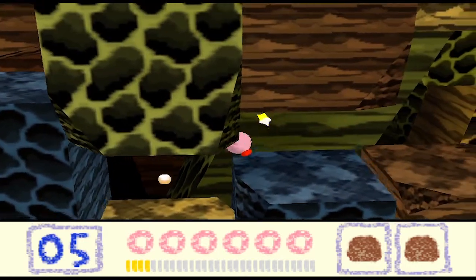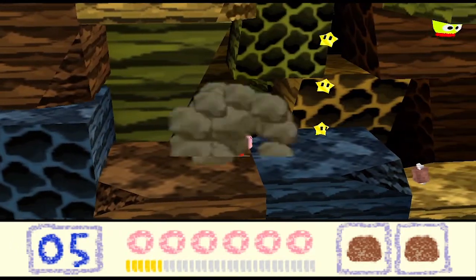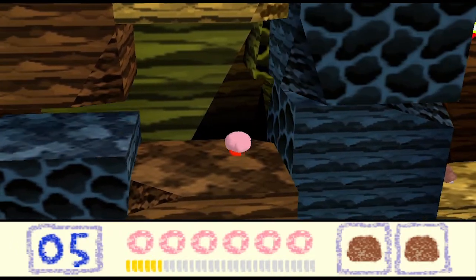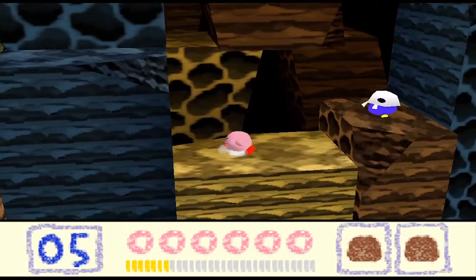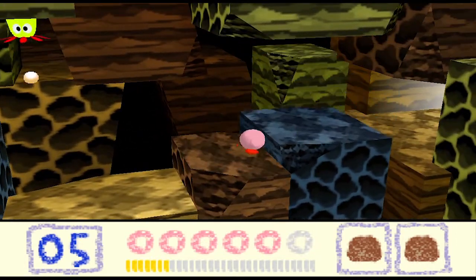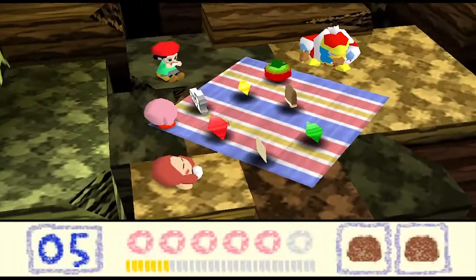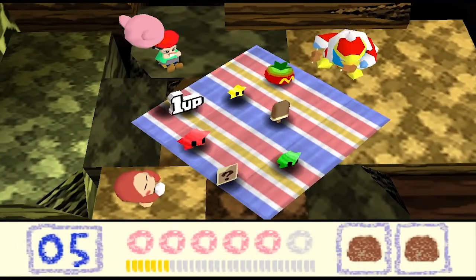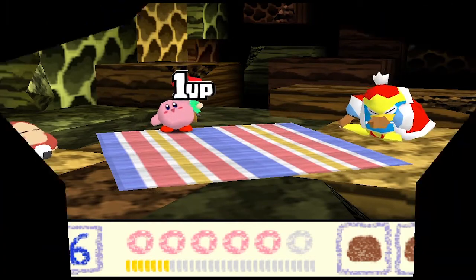Did I grab the one up? Did I grab the one up? Because I don't know if I did. I'm not going to risk those stars. I don't want to risk my life for those stars. Okay, I got one. Good. So, I'm content. And let's pop through here. Easy one. Hey, I got 6 Kirbys now. Not bad.